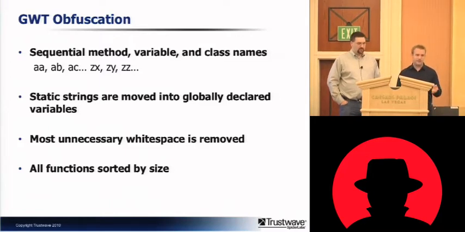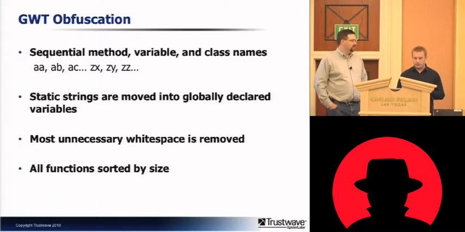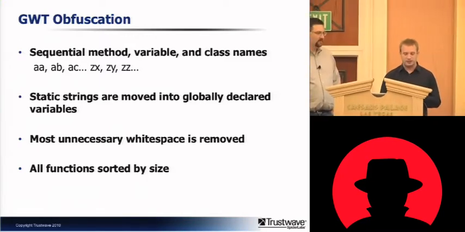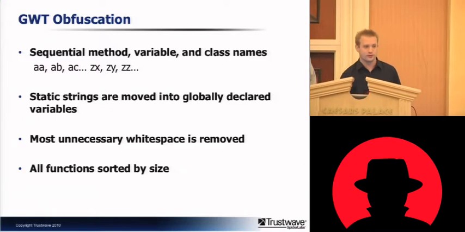And if this wasn't coming from Google, I would probably call BS on it, just because it sounded so ridiculous the first time I heard about it. According to a comment in the source code of GWT, sorting the functions by size can actually lead to better compression ratios in transfer.